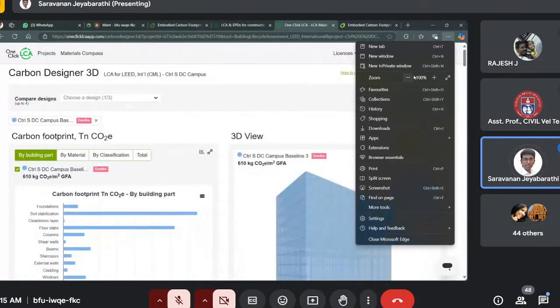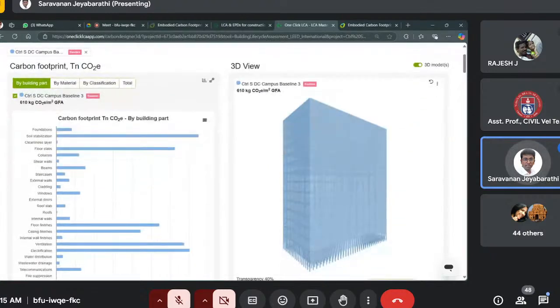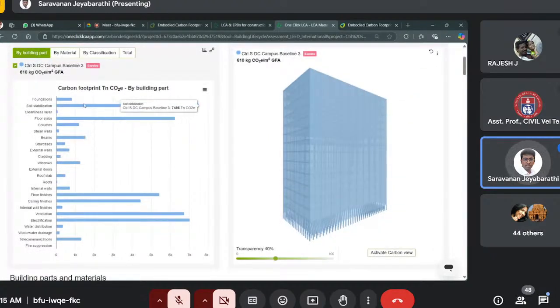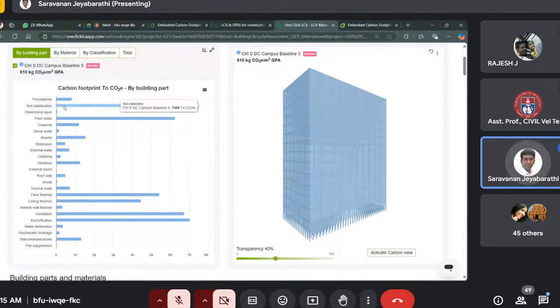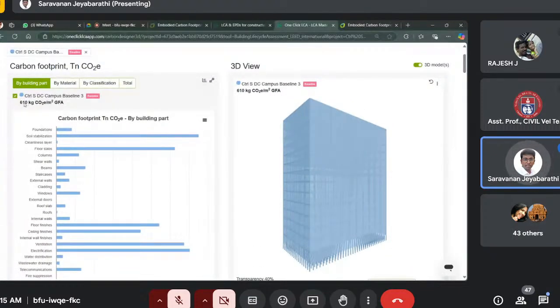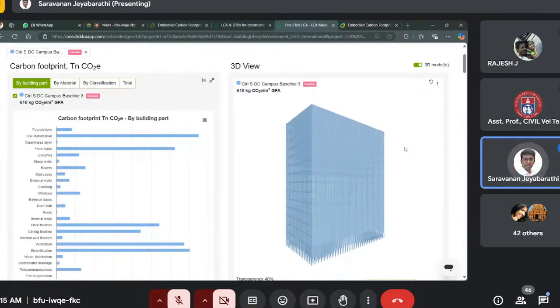Yes, just a second. So this is the carbon footprint of our given design. You can understand what all the components contribute to the carbon. Foundation, soil stabilization, being one of the very major carbon contributors. So now you can understand, for the entire area of your building footprint, if you want to go for soil stabilization, or whether you can limit that stabilization activity within certain regions, you can now think upon that. So total carbon is 610 kg per meter square. That's the value we are getting for the given design.